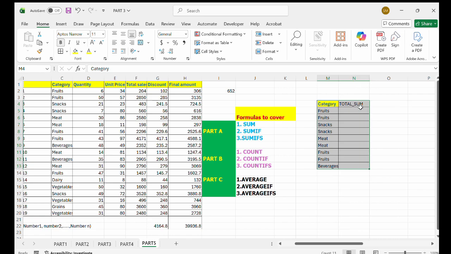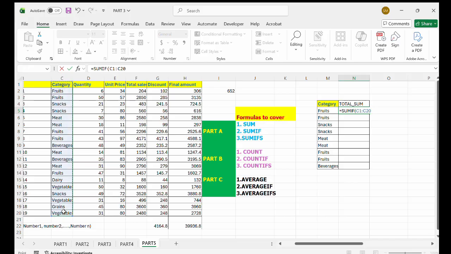This is where I'm going to calculate my SUMIF function. I'm going to click equal SUMIF. After done, SUMIF is here. Then I select this column of range. First range and comma.